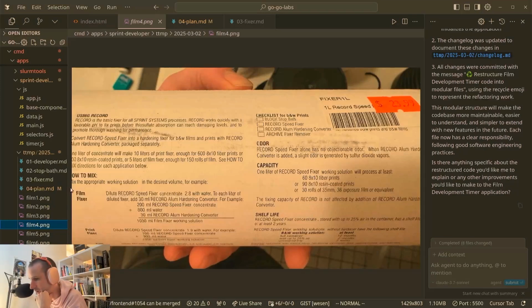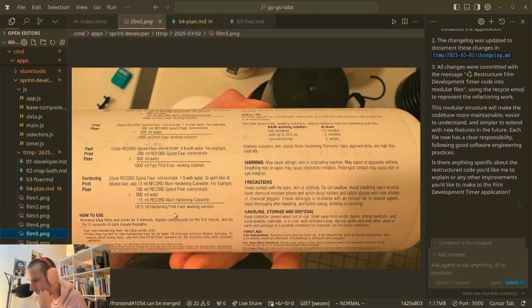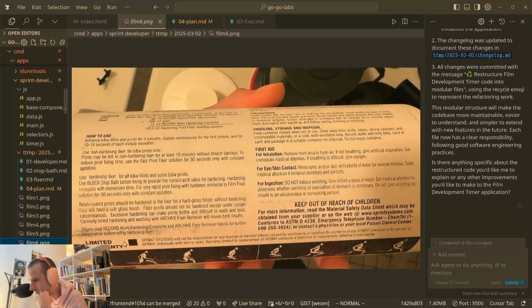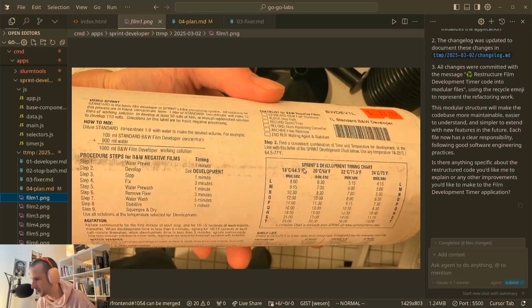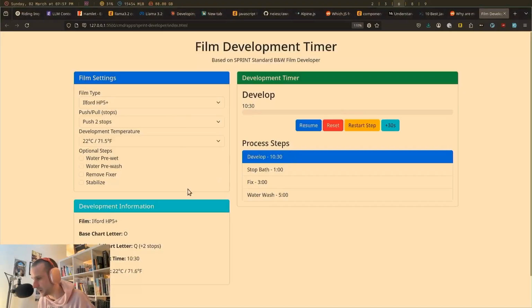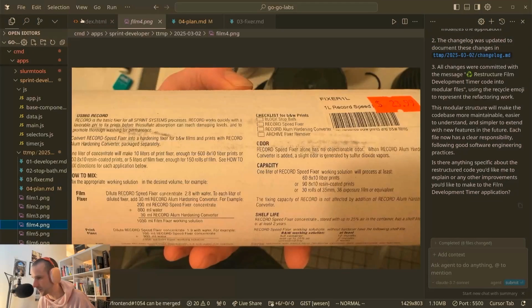And then the charts are here. How to use. This is for print. And then here, black and white films for 3 minutes. In color fixer, I guess it's the bleach and fix step that I have, which takes like 10 minutes, but here it's 3 minutes. One thing I can add here is, for each step, detailed information about what it should do. So this is something we have missing.